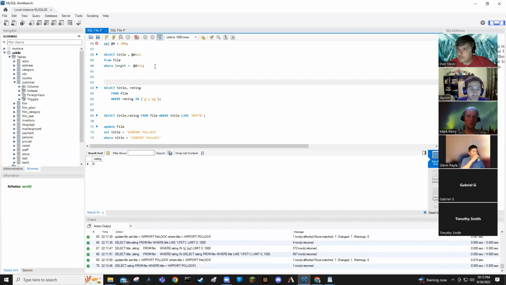Just a question of curiosity with your select title, rating, and you've got the G and PG hard coded right there. Could you have one variable for G, one variable for PG, and put them both in there, or would that not work? Oh, you could. That's a good question. So I could do this.